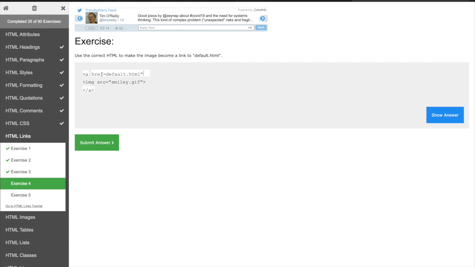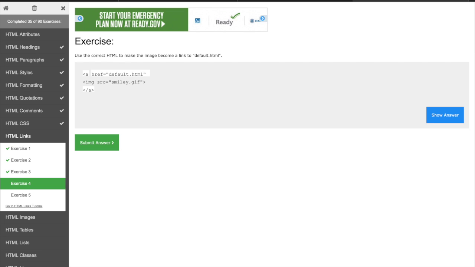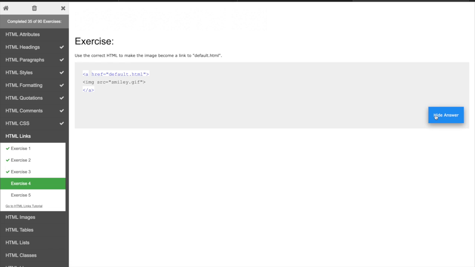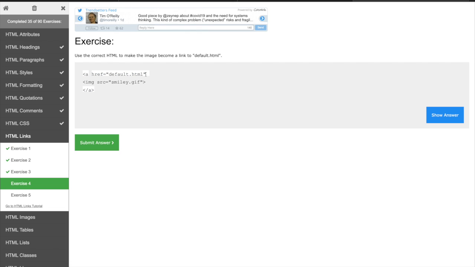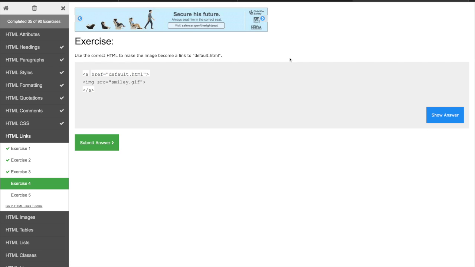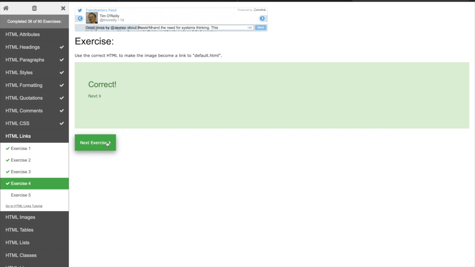I know I forgot the quote. I'm still missing something. Let's see what I'm missing. But was I correct with the A and everything else? Okay.